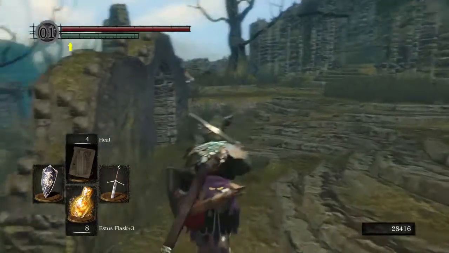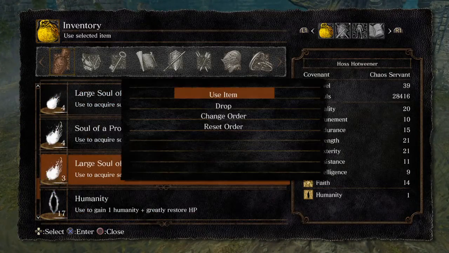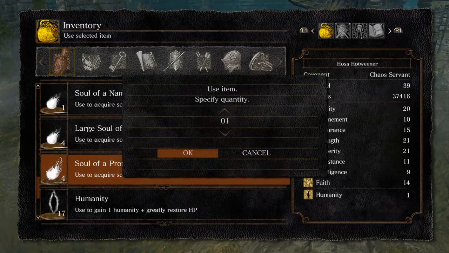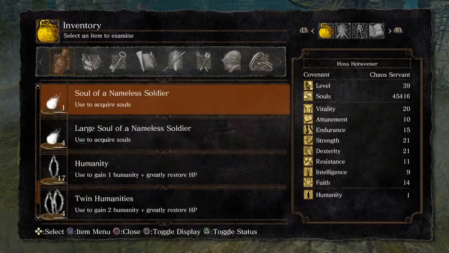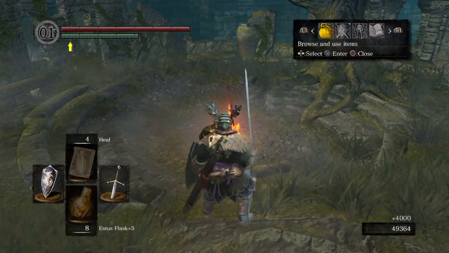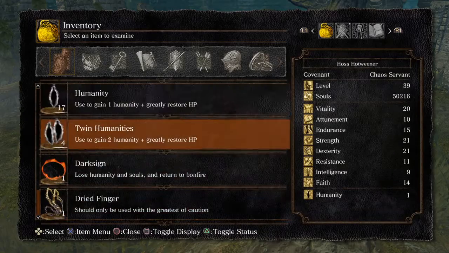Alright, so one quick little thing. I'm gonna level up real fast. I'm gonna use all these consumables too. Get these bad boys out of my inventory. We're gonna have a pretty fat series of level ups on our hands here. Another large soul. It's great! Damn, I'm about to have probably almost like 60k souls here.